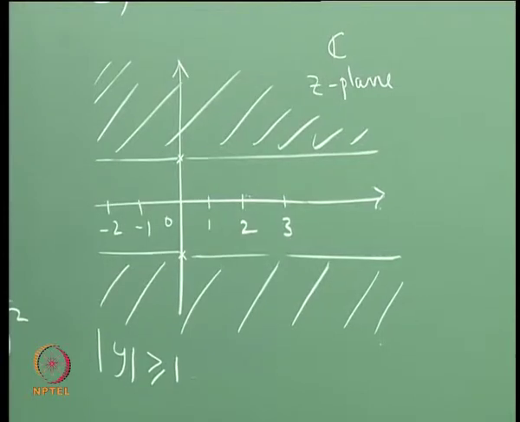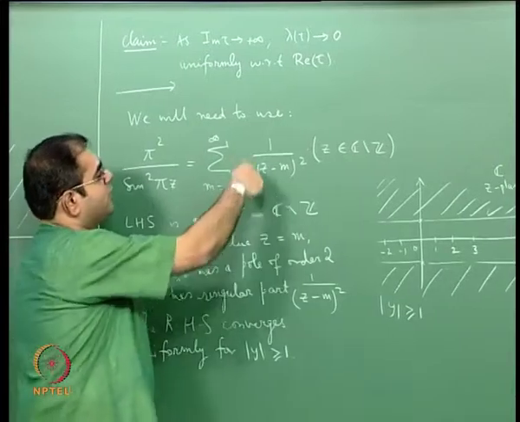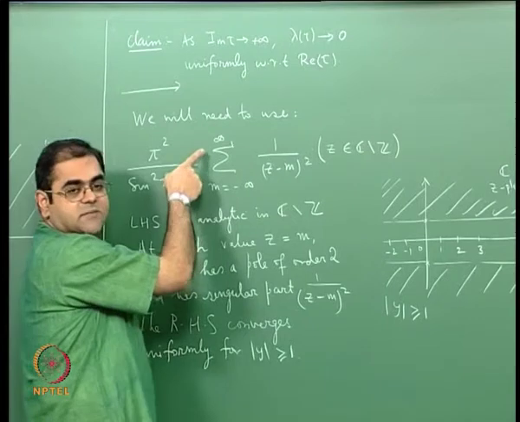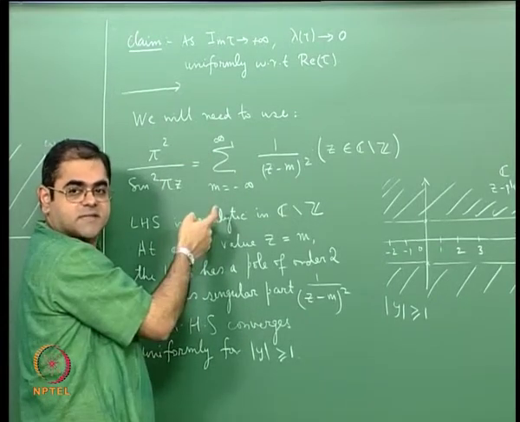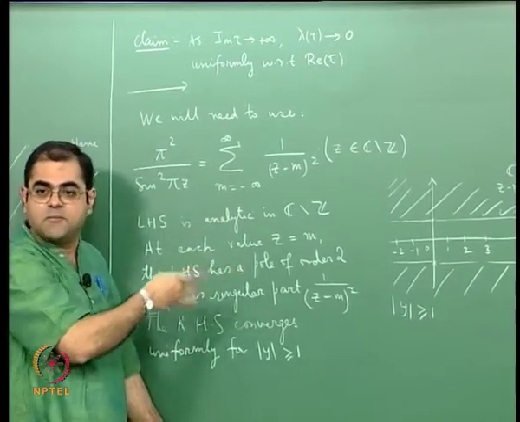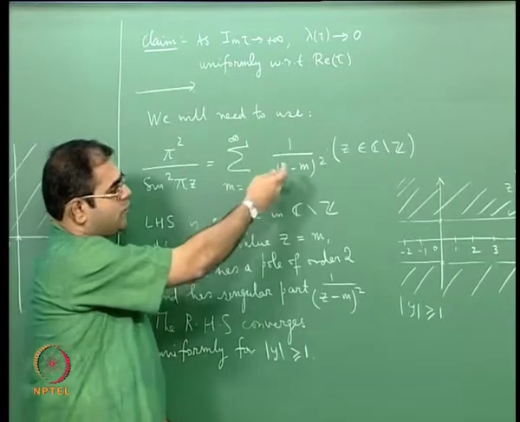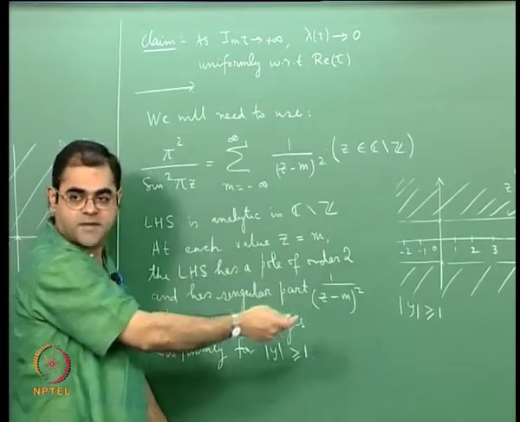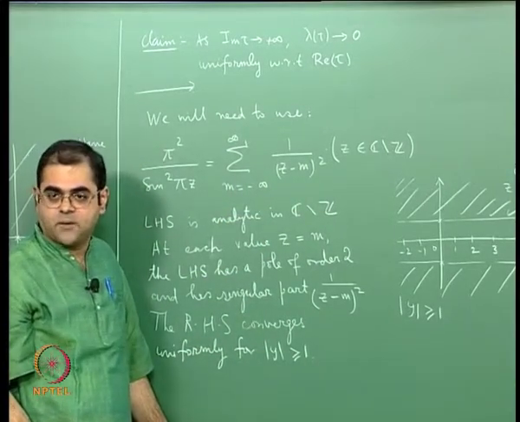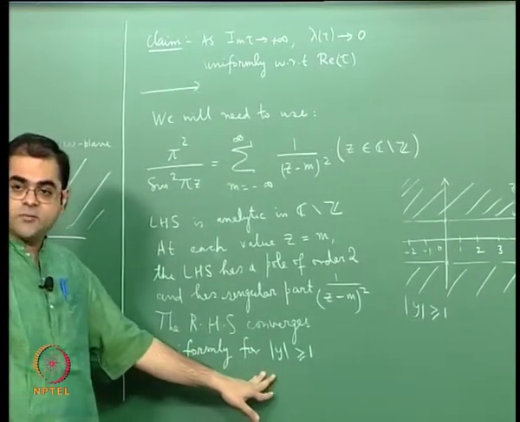And the point is that if you take that region, then you can compare the part of the series from 0 to infinity and the other part of the series from say -1 to -infinity separately with sigma 1 by n squared, which is convergent, okay. So by using the Weierstrass M test, you can confirm that this is uniformly convergent, alright. So the right side also converges uniformly for mod y greater than 1, alright.